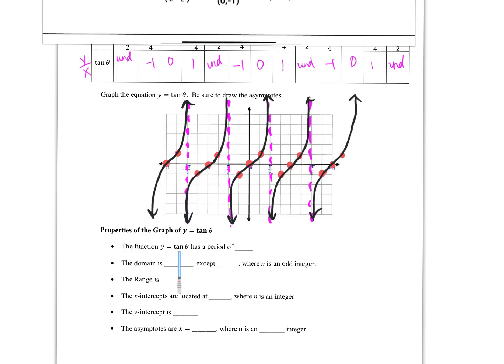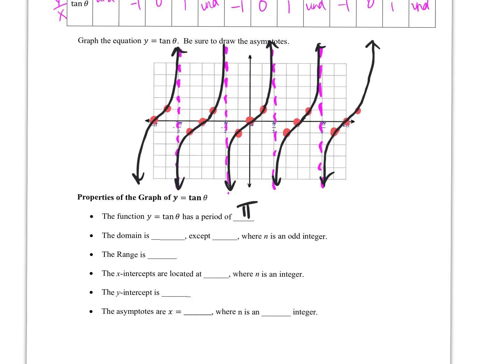Let's think about this real fast. Tangent. What do you think the period of tangent is? For sine and cosine, it was 2 pi. How long until tangent repeats itself now? Just 1 pi? Agreed. He says, well, from negative pi over 2 to positive pi over 2, that's only 1 pi. So that is the difference between sine and cosine. I mean, they look very different. But tangent only has a period of 1 pi.